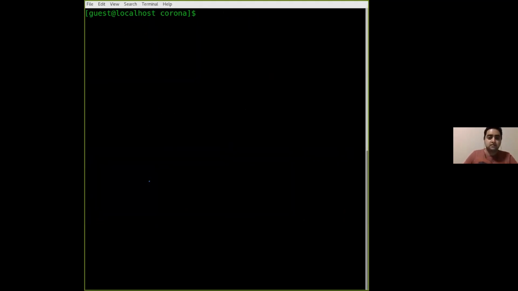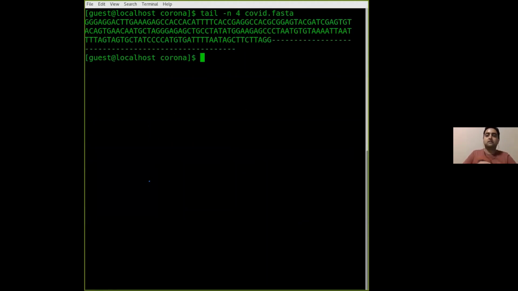So clear this. Right, so I did tail earlier. Now I want -n 4, let's say I just want 4 lines from the tail of this file.